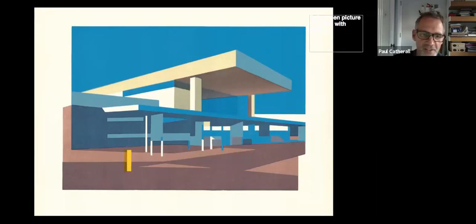I was trying to give Coventry a bit of Americana glamour with this print. People who saw it, who don't know the building, which is more or less everyone who saw the print really, thought it was somewhere in America, or thought it was a gas station in Miami or California. But funnily enough, when I took reference for this image, the sky was virtually that colour, and that's exactly how it seemed to me. Obviously it's been pared back and simplified, but this is pretty much how I saw it.